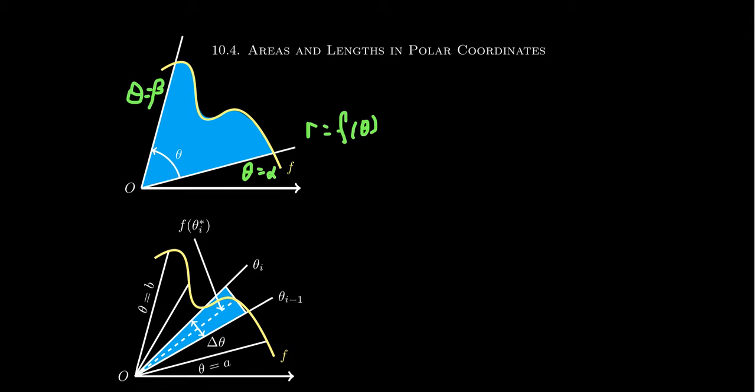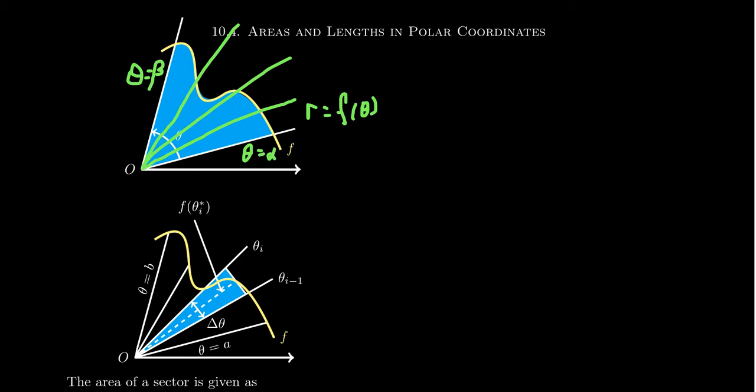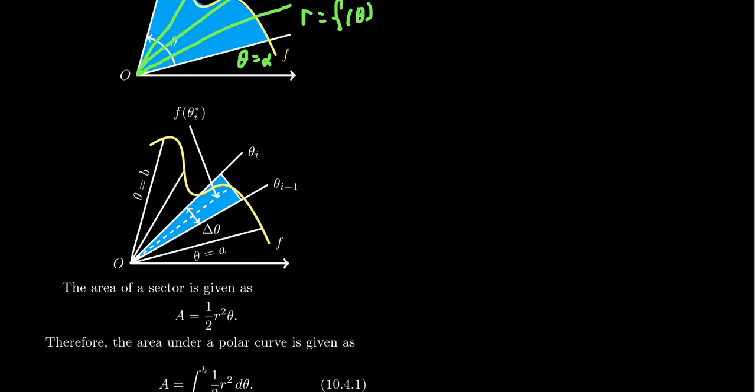Now, if we were to do this like we've done in the past, we would take the interval of input, that is theta, and subdivide it into smaller pieces. Subdividing theta would look something like this, where as we see below, we would subdivide the intervals into evenly distributed pieces of theta. Just like in Cartesian coordinates, we're going to subdivide the region into approximating rectangles, although rectangles might not be exactly the correct thing to use here.